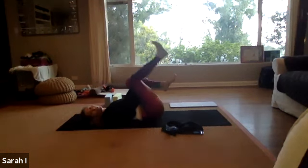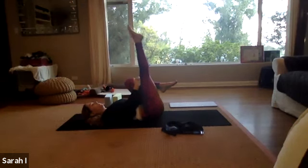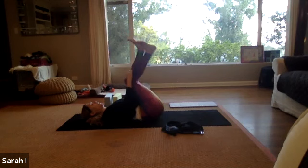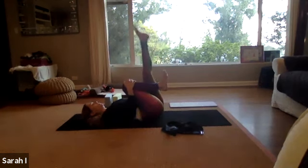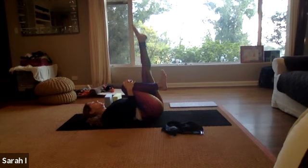And then hold on to the front of your left shin, extend it through your right leg and flex and point the foot. And then switch. And do this slowly so that you're really starting to move the toe joints. Flexing them toward you and extending all the way through them as you point.